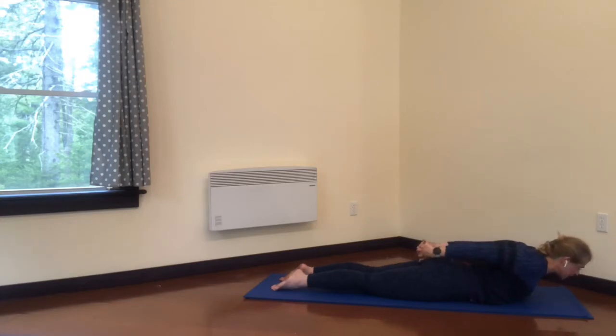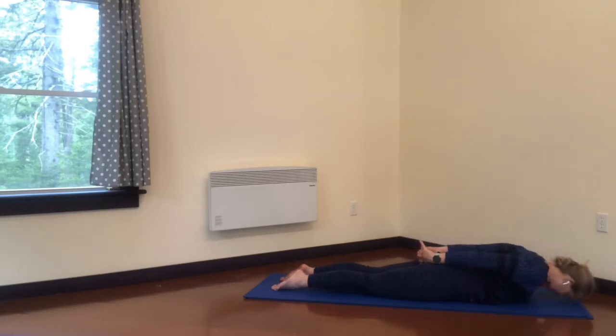So we're opening the collarbones. Right now, we're exaggerating the pinching of the shoulder blades, just briefly, right? My hands are resting on my butt cheeks, and I'm purposely over squeezing the shoulder blades. Then rest your head, keep your hands clasped, and you'll see the shoulder blades open a little bit.